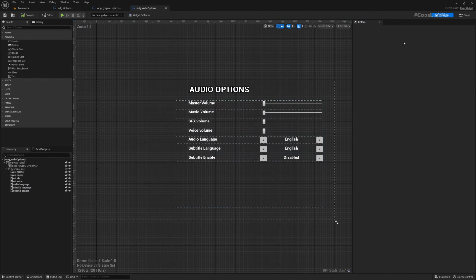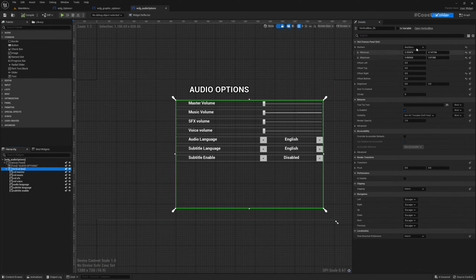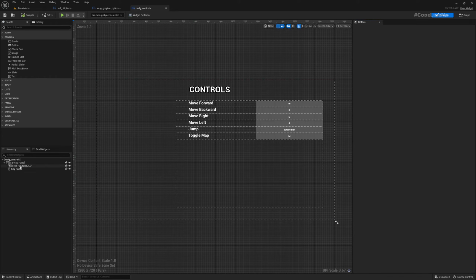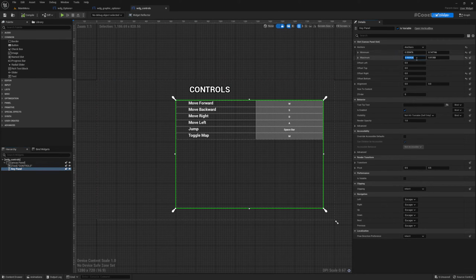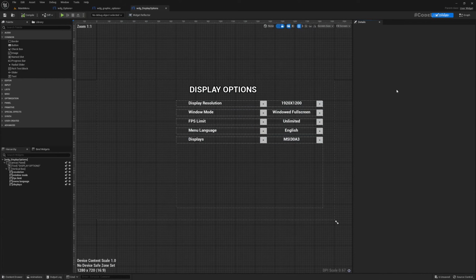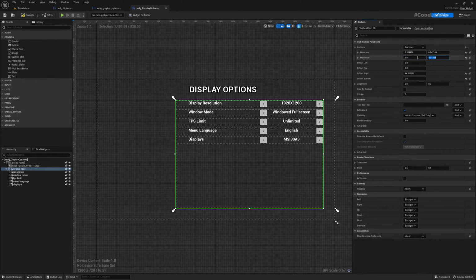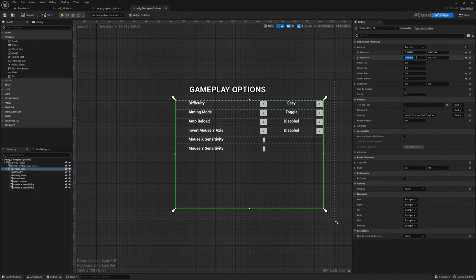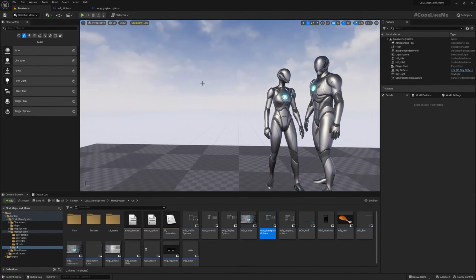So for the option 150, and controls 150, display 150, can play 150. Right, shall we test?